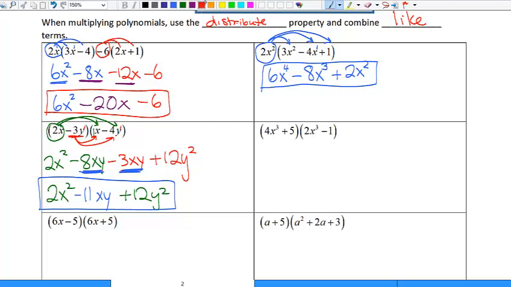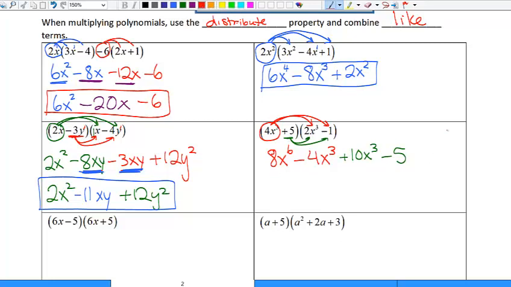Our next problem is similar. It's a binomial times a binomial. So I'm going to distribute the 3x cubed to both terms in the second parentheses, to the 2x cubed minus 1. That gets me 8x to the 6 minus 4x cubed. Next, I'll take the positive 5 and distribute the positive 5. 5 times 2 is 10x cubed. 5 times negative 1 is negative 5.